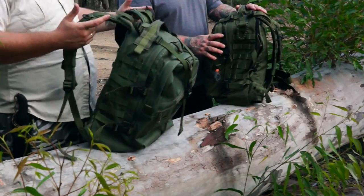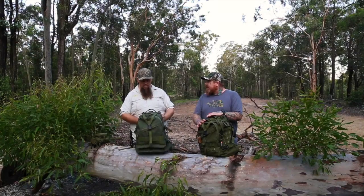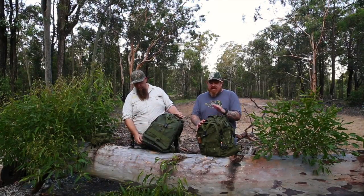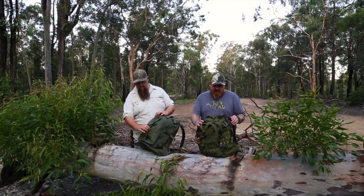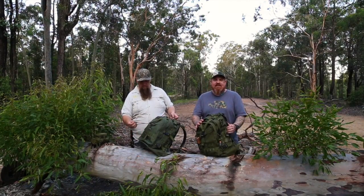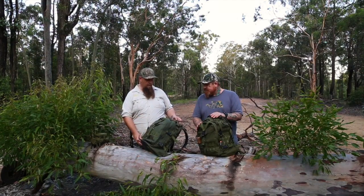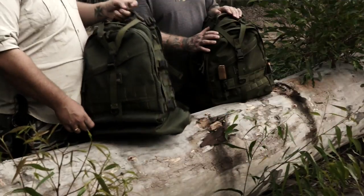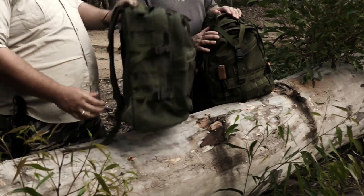Us both being bigger guys. So we searched YouTube, looking for reviews. We didn't find many on this pack, to be honest. But what we did find, everyone loved it. Being Maxpedition, obviously, it's got a really good reputation. Real good hard use gear, really strong, really tough, just basically unbreakable gear. So 1000 denier. Definitely.